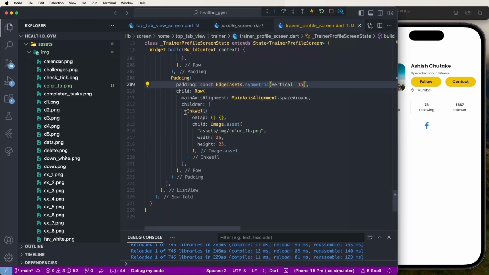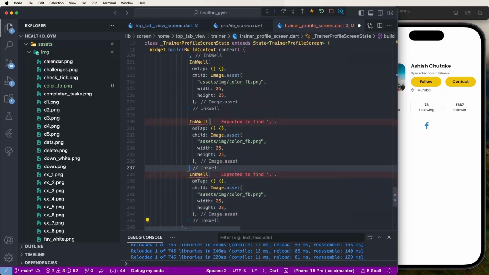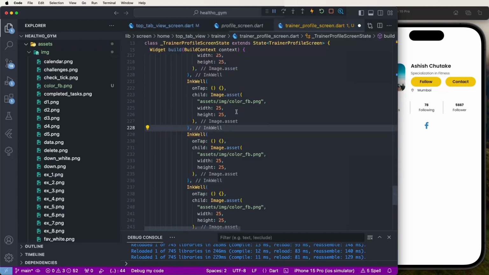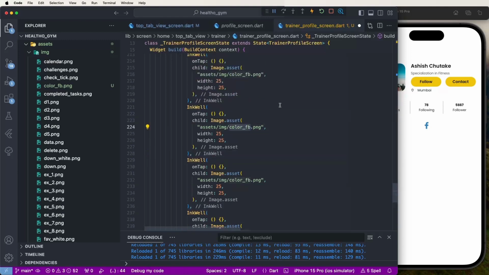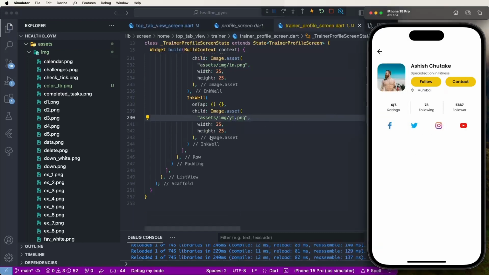And to show like this here the UI. Now need to copy and three times paste this code and replace one by one icons. Then after need to set this here the Twitter icons, after need to Instagram icons, and then after YouTube icons. Need to place this here and show like this here the UI.